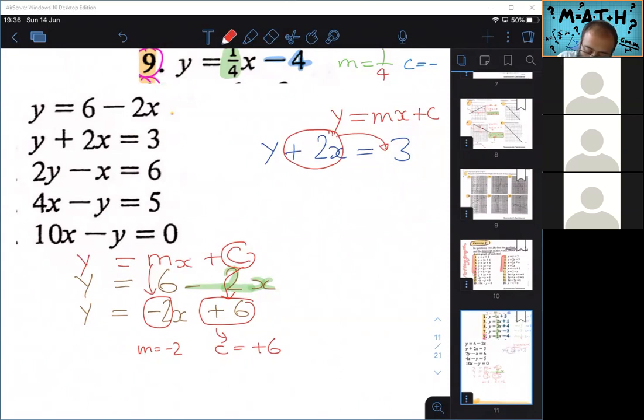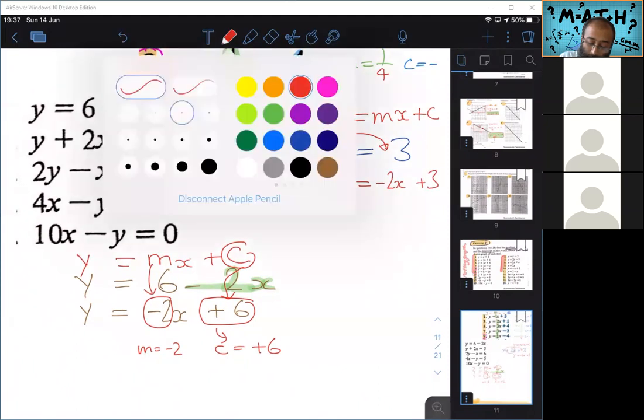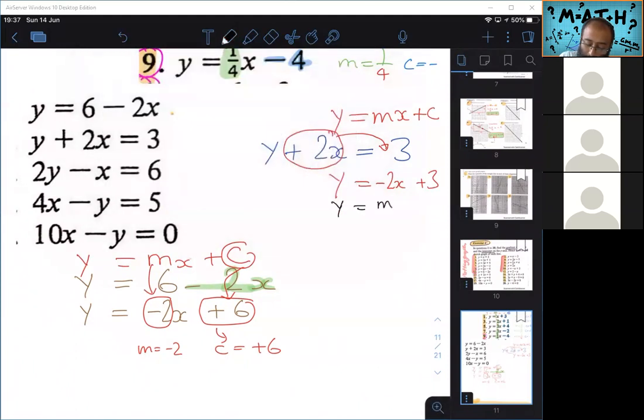Okay, lovely. So what do we say now? y is equal to, what happens to the plus 2x, Salih? It goes to minus 2x. And the plus 3 stays as? Plus 3. Okay, now let's try matching it up again to the formula. Now Salih, does the mx plus c now match up? Yeah. Okay, it does. So if the mx plus c matches, what's the m value and what is the c value? Minus 2 and plus 3. So m is equal to minus 2 and the c is equal to plus 3.